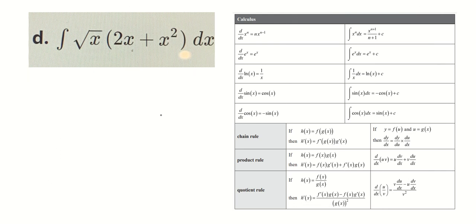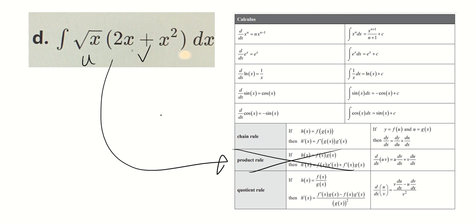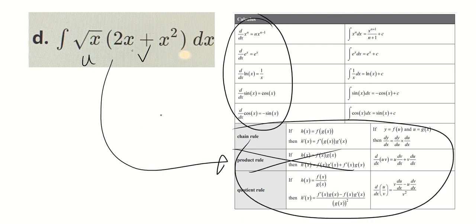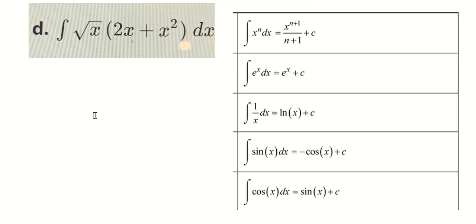So the most common mistake students make when they see integrations of products is they think, oh, this is u and this is v, and I'm down here on the product rule. Okay, but remember, product rule is only for differentiation. So we're not using any of these things. All of these formulas are for differentiation, and so are all of these. You only have a very limited number of formulas for integration. So I'm really stuck with just these 5 formulas, and none of these seem to help me integrate this function.